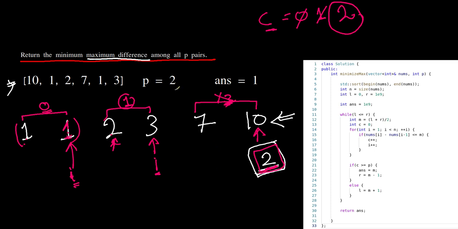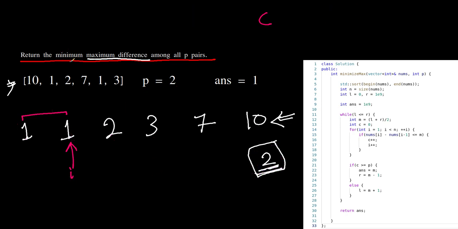And here p equals 2, and so this number c is greater than or equal to p. In this case it's equal, and so this solution is a candidate answer. Now we need to see if a smaller number can also work, because we want to return the minimum maximum. Let's look for a smaller number and see if it can also give us an answer.